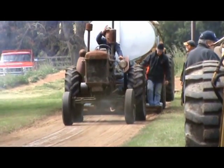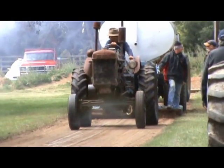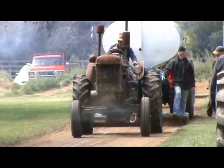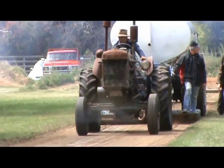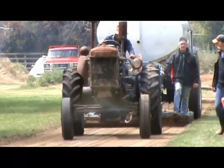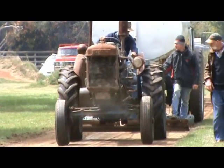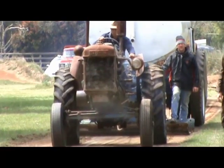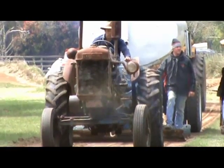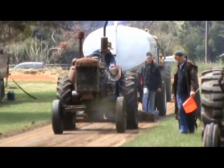Robbie Green has dusted out the cobwebs of his Fordson P6, the Perkins P6, and he's having a bit of a run here today at Lancefield. Just hanging onto the hat a little bit, walking pace only for Robbie in this particular tractor, the E27N, the P6. Probably about quarter track distance now, starting to struggle a little bit now, blowing a little bit of smoke. Whether Rob can try and catch these tractors previous, we'll have to wait and see.